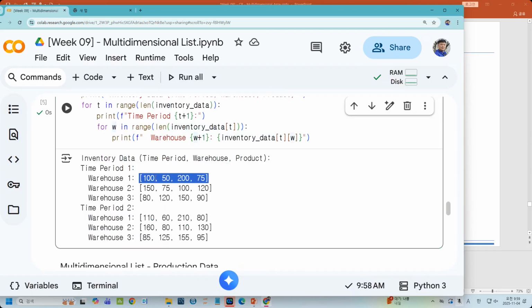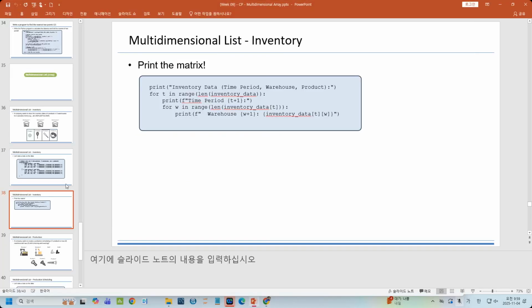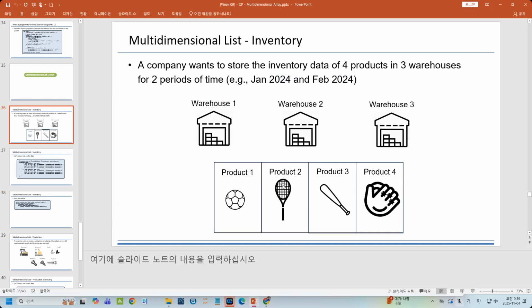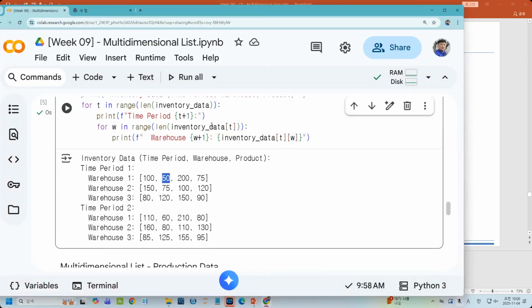Let's suppose I want to know the product 1 is ball. Product 2 is the racket. Product 3 is the baseball stick, and product 4 is glove. Then how can you split? It means you need to make one more loop.